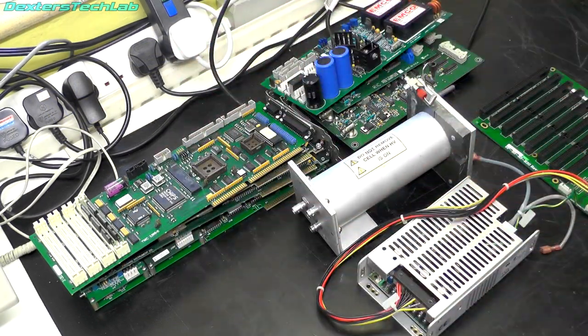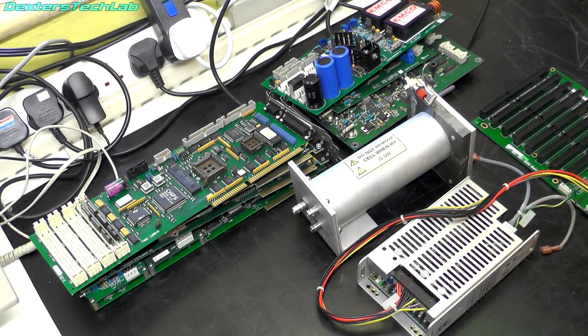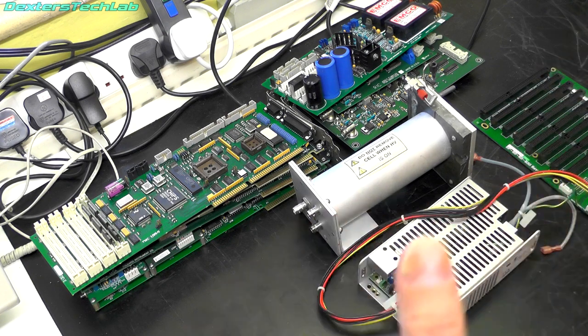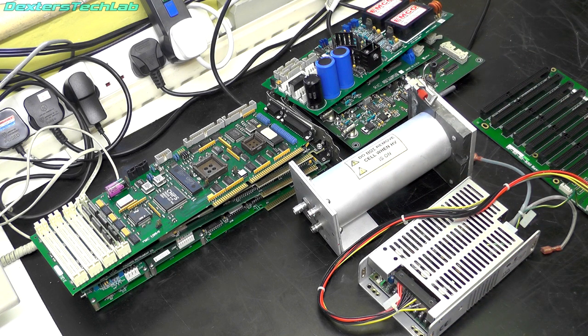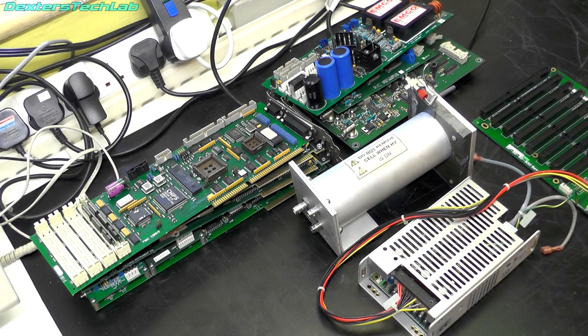Hello everybody — there's a lot that's happened that you're not aware of. The first part of this video was made four weeks ago and it's been sat on my bench ever since waiting for me to finish the video. This is me trying to catch up and get finished looking at this flow scintillation analyzer. To you it was literally just moments ago, but for me it was four weeks ago, so my apologies. We've got all the bits out of the box, so what we're going to do is have a look at the components and see if there's anything worth salvaging or examining in a future video. Here we've got the ISA backplane.